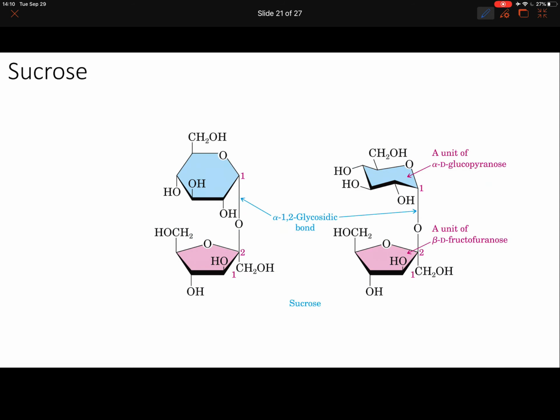Let's talk about sucrose. I've been beating around the bush for sucrose. So sucrose is table sugar. We get this from juice of sugar cane and sugar beet. It's got two monosaccharides in it. So it's made up of a D-glucopyranose, or essentially a D-glucose. It needs to be alpha D-glucose specifically. And then it's also made up of a beta D-fructose, or fructofuranose.